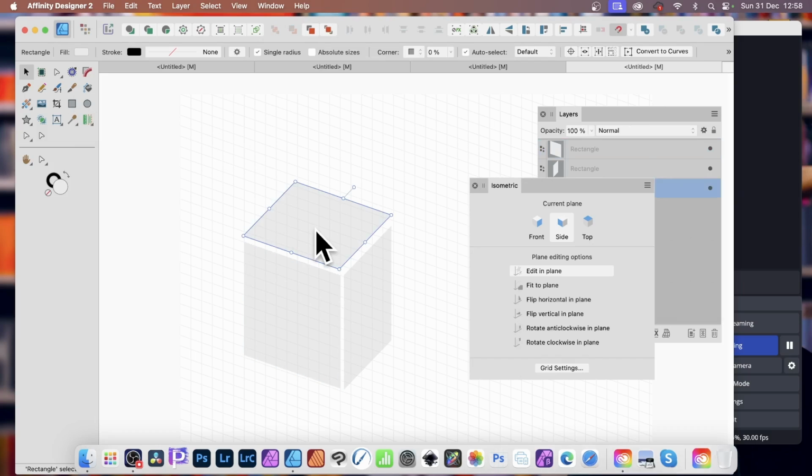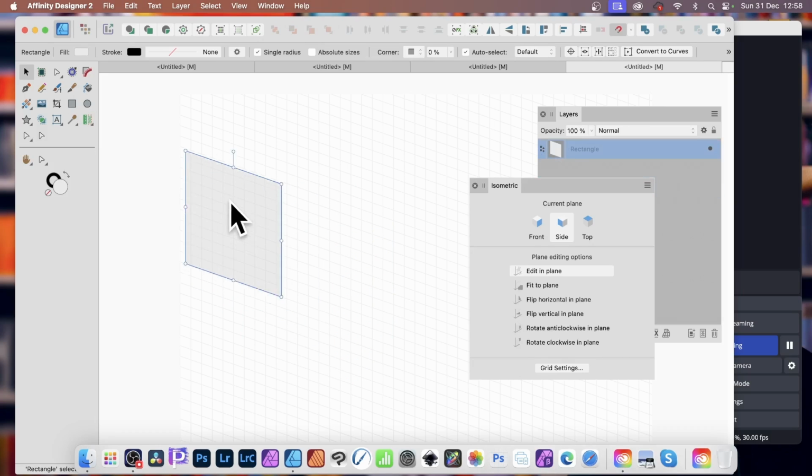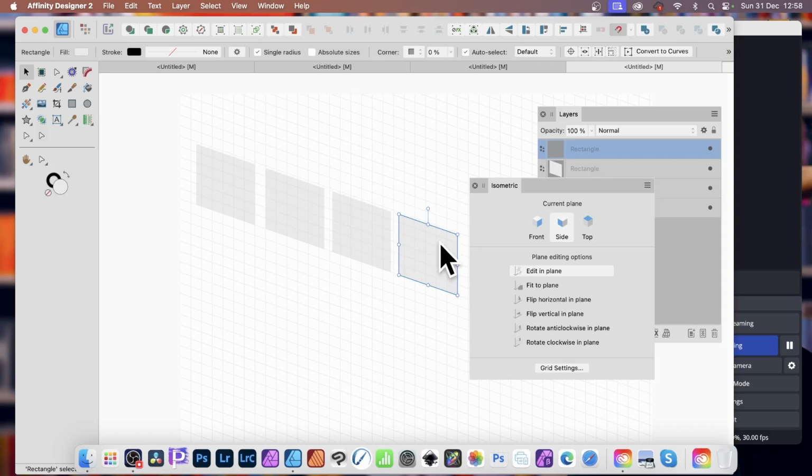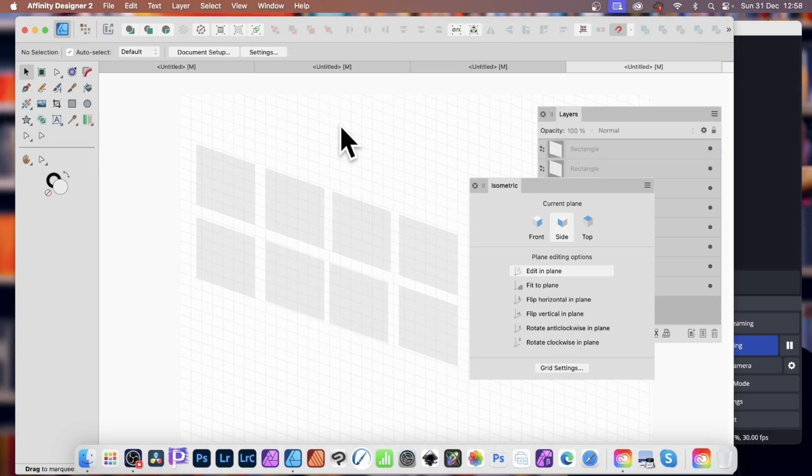But also what you can do, let's just remove that and remove that. I can duplicate it, so hold down the Alt Option key. So you can just go there and you can see that still follows it again, and so on. You can go down there and you can build up very quickly a lovely grid at a slightly different angle than your conventional angle. And again, like there. So you've got that grid.